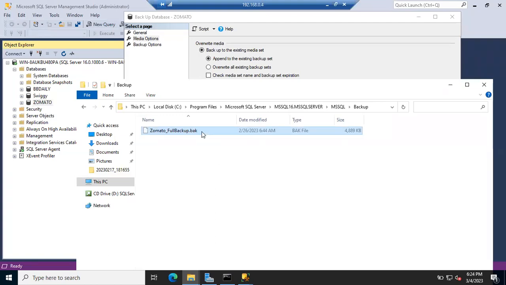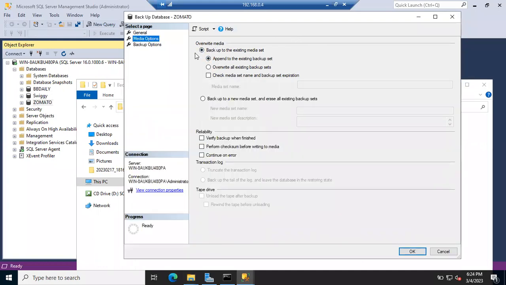I'll show you. I can again take the backup with the same name to the same location. But here, what is the challenge? You can see overwrite media. You can see here, guys, what it will do by default. There are two options here. In case you are taking a backup with the same name to the same location, what do you want me to do? Do you want me to append or overwrite? You can choose, guys. By default append will be there.